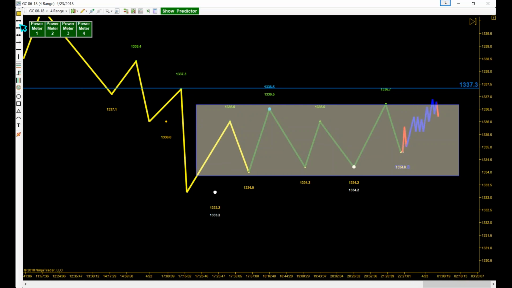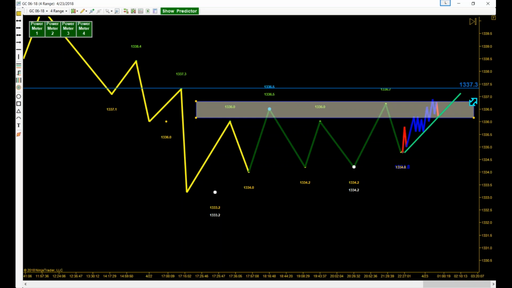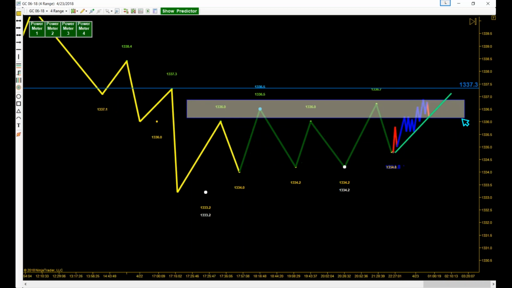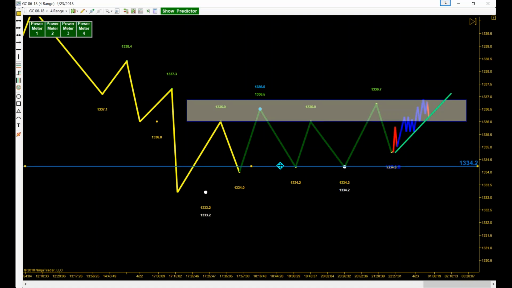Okay, in other words, something like this, even, we're not going to use the wedge tool, but that's kind of what you're looking at, isn't it? Okay, so isn't this like a little region right through here? And you could even include this right here, because you're going to try to get down, if you can, to a previous support level or another support level. Okay, and when you're in sideways mode like this, you're going to basically scalp this. And remember last week I showed you how to do scalping on Object Trader?